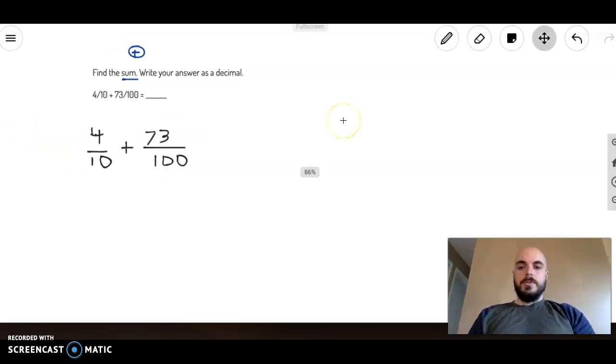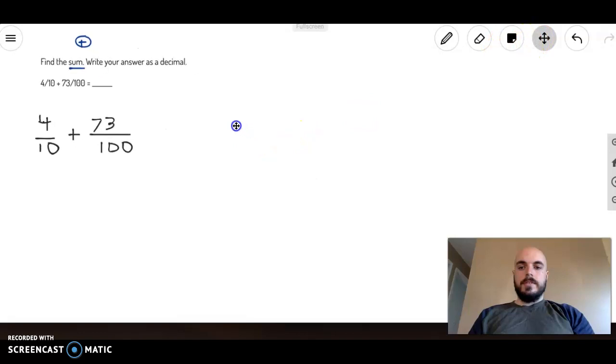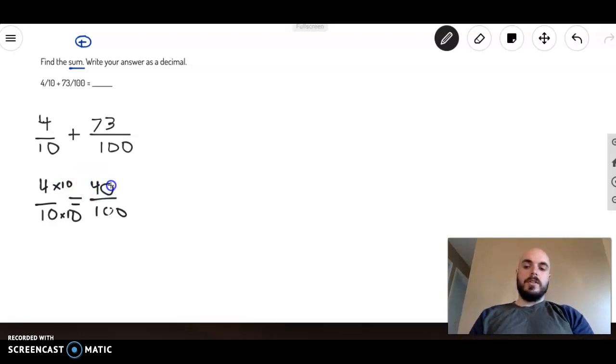Now, I can't do anything else until I make sure that my units and my denominator pieces match. So I have 4/10 here, I need to convert it to hundredths. The easiest way to do that is to bring it down here and write it out like this, equals hundredths. And I know that I have to multiply 10 times 10 to get myself hundredths, and I have to do the same for the top. So 4 times 10 gives me 40. So 4/10 is really equal to 40 hundredths. And now that our denominators match, we can add them. We can find the sum.